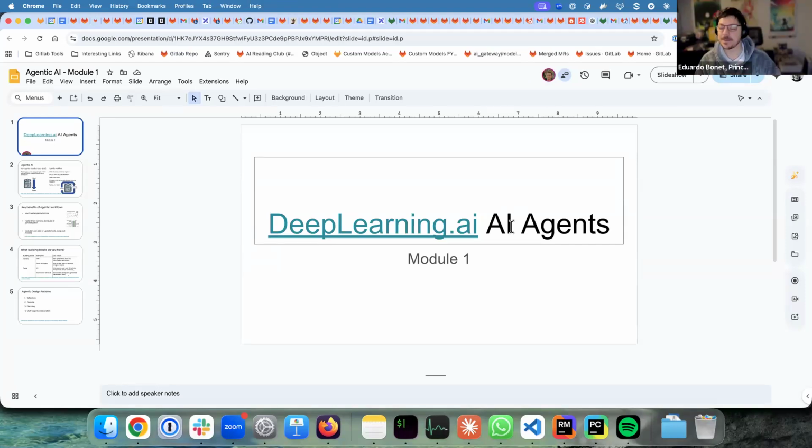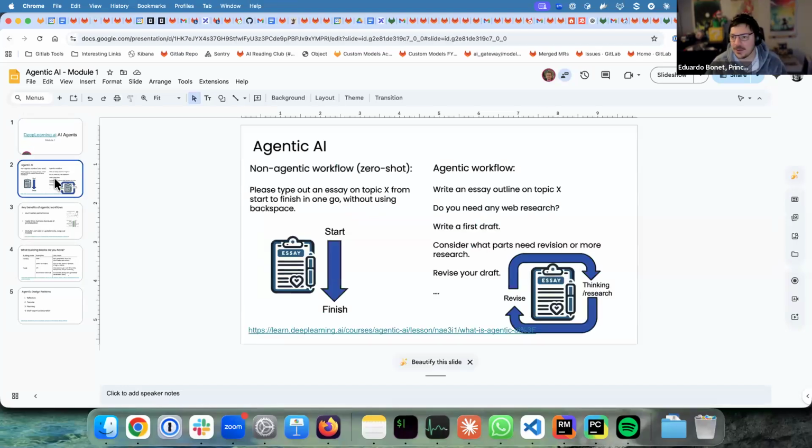Yeah, cool. So module one is the introduction. It's just an overview of what is agentic AI. I prepared just a very short summary before we start discussion. The basic difference between agentic AI and non-agentic is, non-agentic, you give a prompt and you get an output.